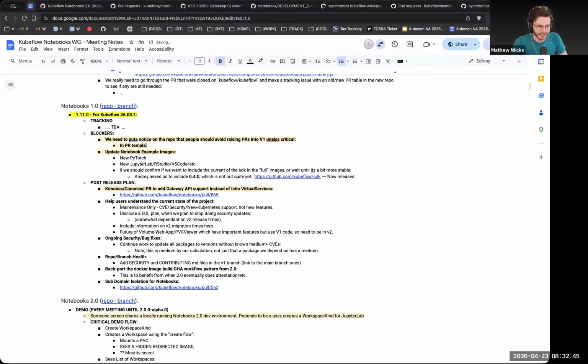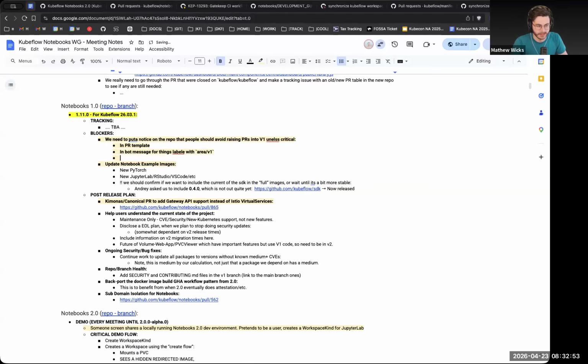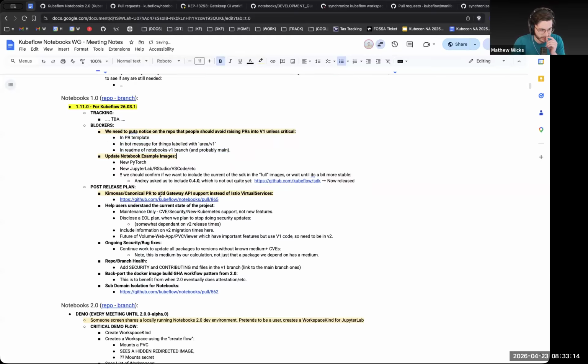In the PR template, in the bot message for things labeled with area V1, in the readme of the notebooks V1 branch. Cool. Right now, it doesn't actually explain that. Oh, and probably main as well. Okay. Awesome. These are things we can work on. If Christian wants to pick that up, that's great.